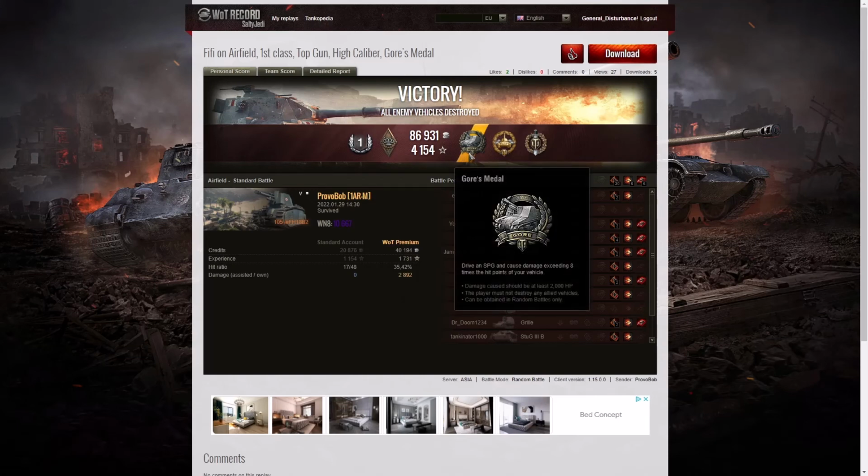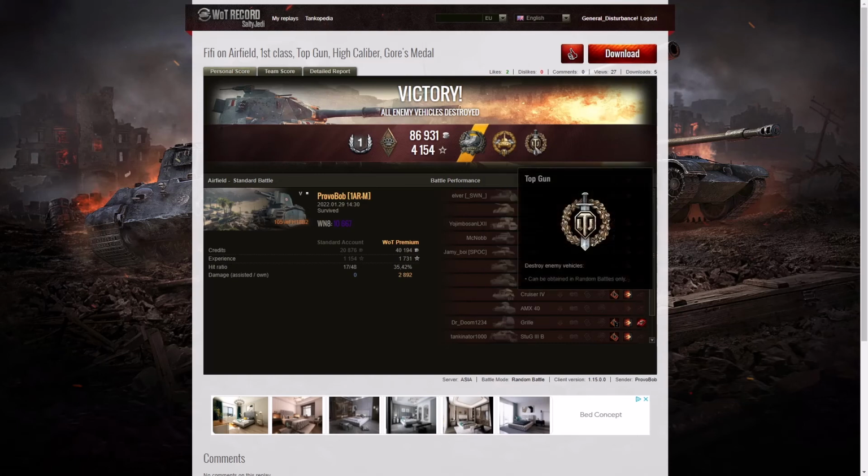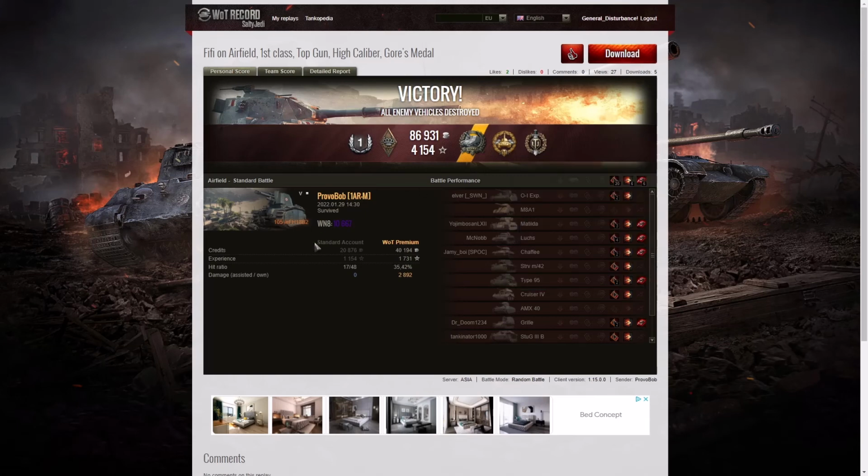times the hit points of his own vehicle, the high caliber for dealing the most damage in the game overall, and he got a top gun when he took out that last enemy, well, it wasn't the last enemy, it was the Gorilla. When he hit the Gorilla and took him out, that's when he got the top gun. I didn't spot that at the time, I was so focused on what was going on the battlefield. But very nice win as well.